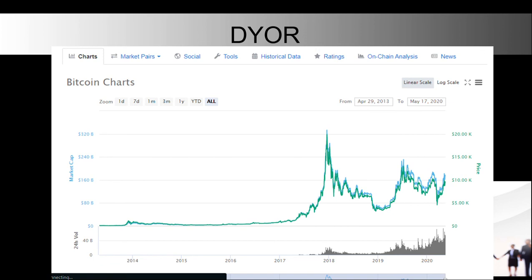This is the all-time Bitcoin chart. If you look at this chart, it went from less than $1 to a little bit above, then it went up and hit 20k. That should be around 2017. Then it came down again to where it is now, where it just barely crossed $10,000 that time, and it's hoping it's going to cross 20k again and hit 100k. So this is an all-time chart of Bitcoin.